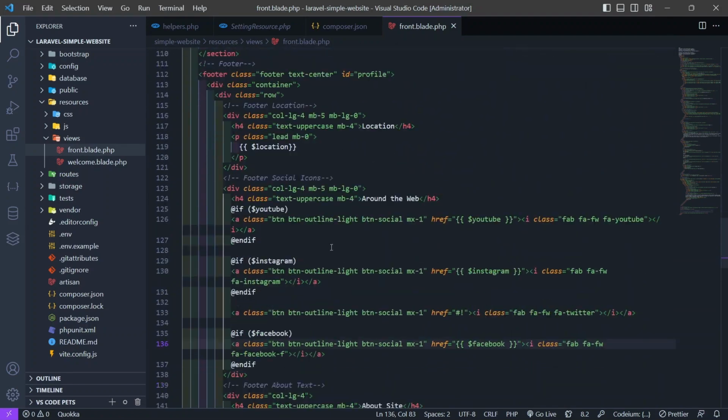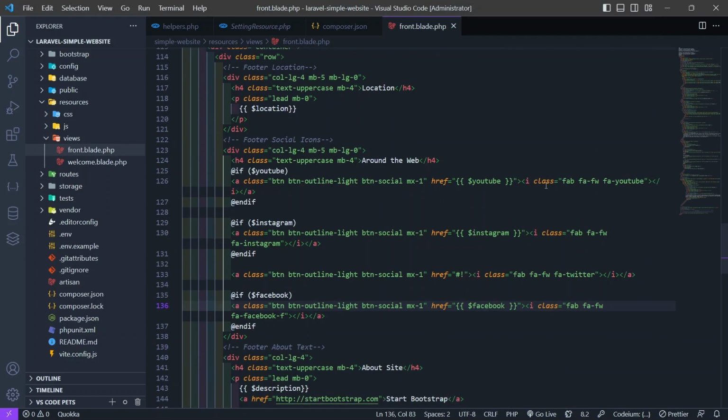In the social icon here, input target blank, without the underscore.